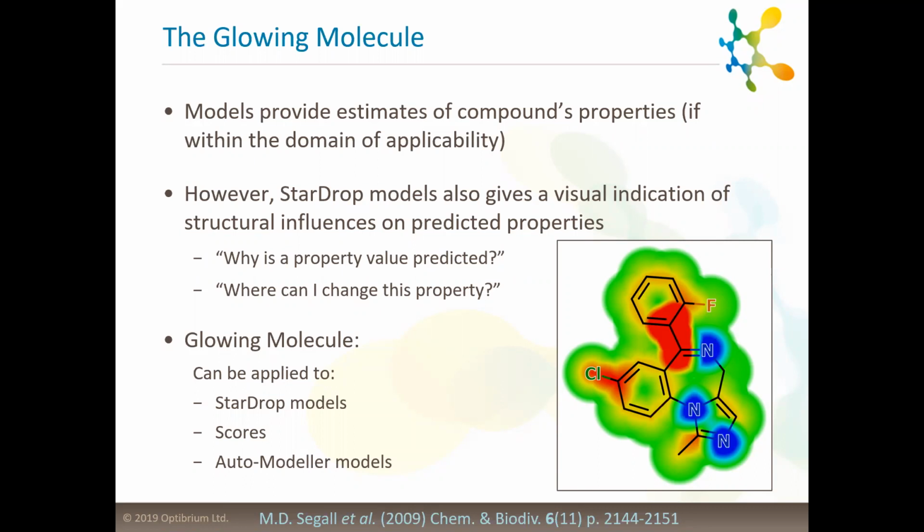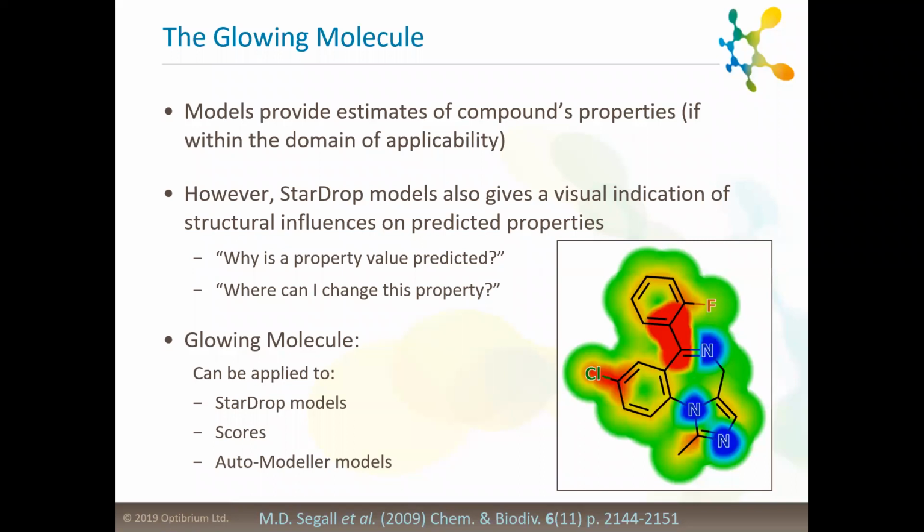So red means that the property is increasing. I mean, that region contributes towards an increase in that value for the property, and blue means that it's causing a decrease for that property. So depending on the property, the red regions can be good or bad. For example, if it was solubility, then you would like to see more red regions and less blue regions. It's generally good to have quite soluble drugs. Whereas for something like hERG inhibition, you'd like to see more blue regions. You'd like to see a lower inhibition of hERG.